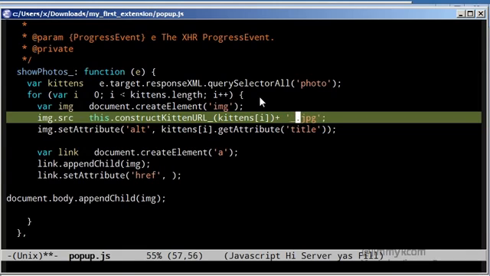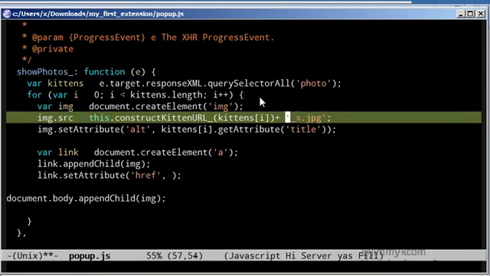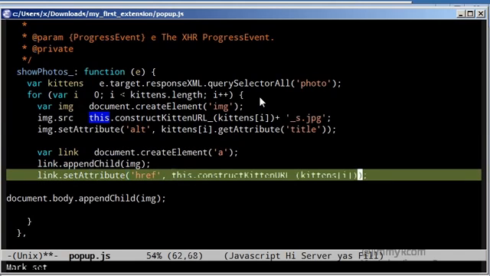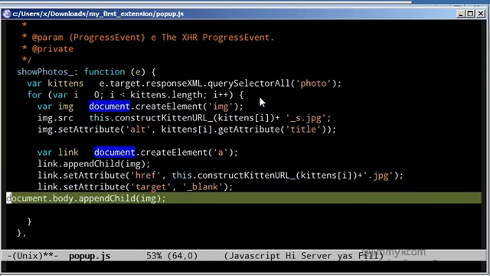And for the image itself that it shows, I still want the thumbnail. But for the actual image, I'm going to want it without that _s, so it displays in full resolution. .jpg. Alright. And the last thing I want to add is a target. We click a link, and I think it should just open it on its own blank page. That would be much preferable.